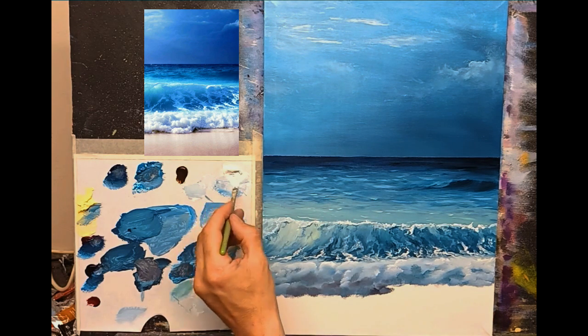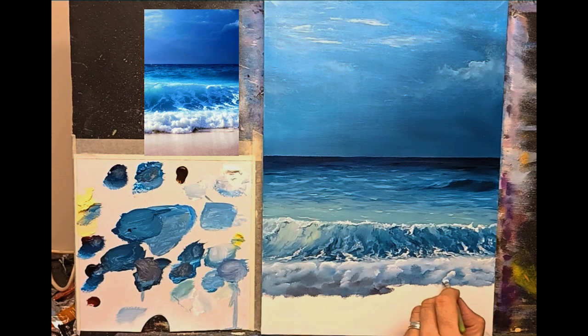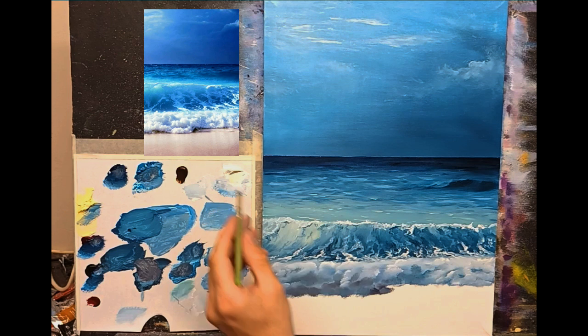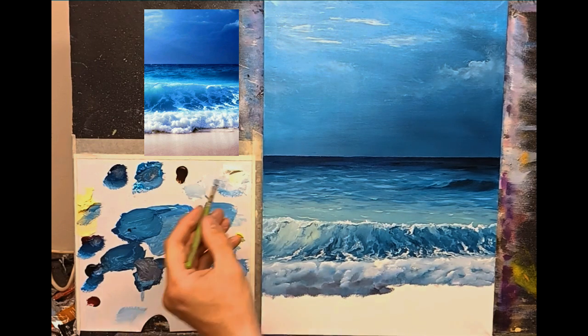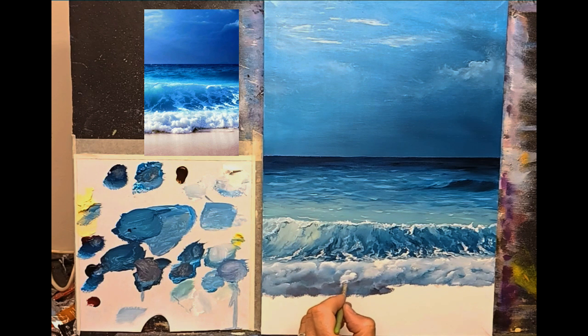Keep cleaning the brush. You have to keep your brush nice and clean for this. And create another one. And it's just a case of going along like this and cutting in front of the previous layer with your brush, okay? So you can see then the colors are kind of mixing together as well. And that's fine. That is perfectly fine.